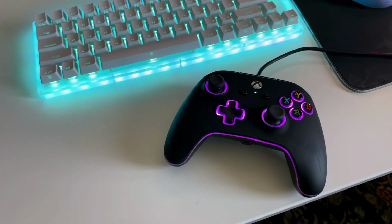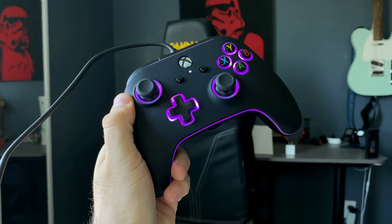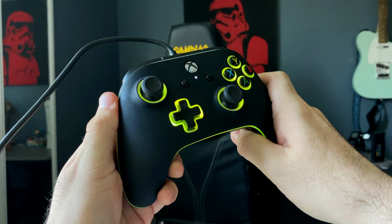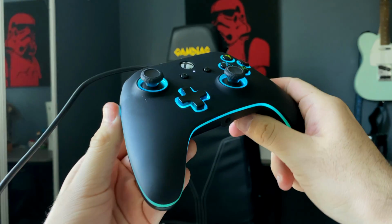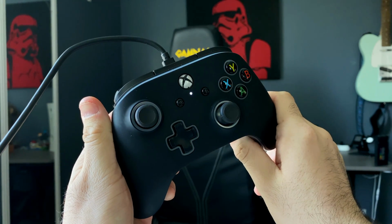Alright, so about 10 months now with the Spectra controller, and it fits my peripheral setup pretty well. I love this thing. I guess we'll start off with the first thing that I really love down the line 10 months. The LED RGB is honestly so clean. It looks so good. I love the design of it. I love how it's around the thumbsticks as well. I think this is by far still one of my favorite reasons to own this controller. It just looks really good.